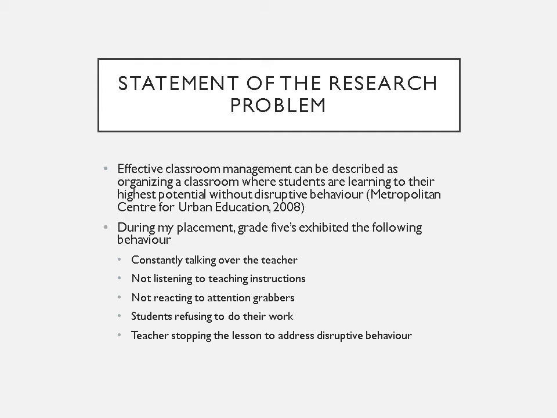Statement of the research problem. Effective classroom management can be described as organizing a classroom where students are learning to their highest potential without disruptive behavior. During my placement, the grade 5 students were constantly talking over the teacher, not listening to teaching instructions, not reacting to attention grabbers. Students were refusing to do their work, and the teacher had to stop the lesson many times to address disruptive behavior.